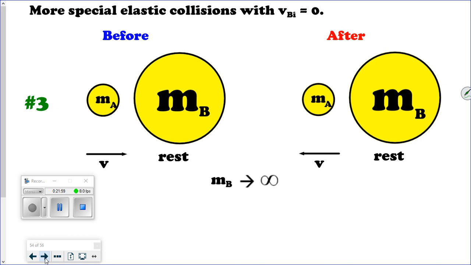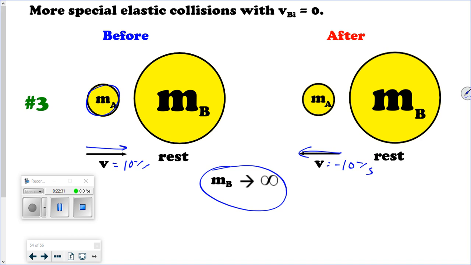So this is, you've got a small object moving into a really big object. This time, object B is sort of infinitely large, like, say, the Earth. So this might be a tennis ball hitting the Earth. And the idea here is when that tennis ball hits, the Earth's velocity is not going to change significantly. So to conserve your energy, it has to bounce back at the exact same velocity it had initially. If this guy's moving at 10 meters a second before the collision, it's going to bounce back at negative 10 meters a second to ensure that you haven't gained or lost any energy.